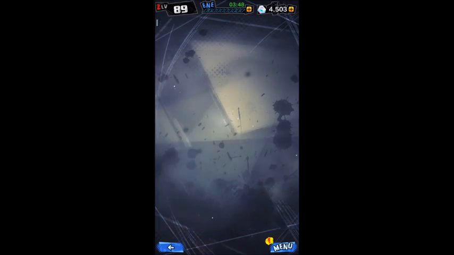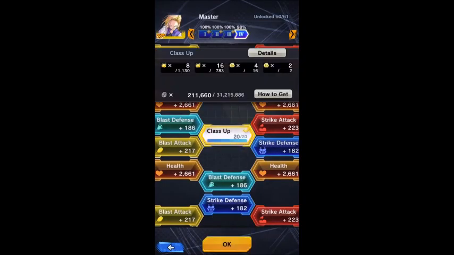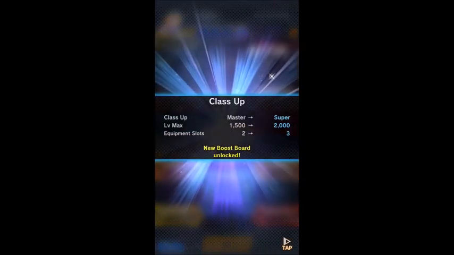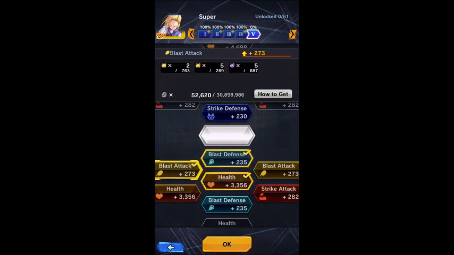Okay, so I finally got the stuff I needed to awaken my yellow 18 to the super tier. So let's see what else we can do with her. We'll power her up a little bit.